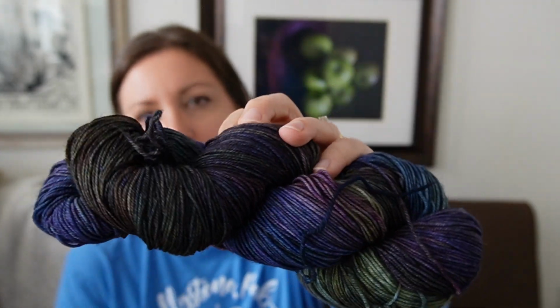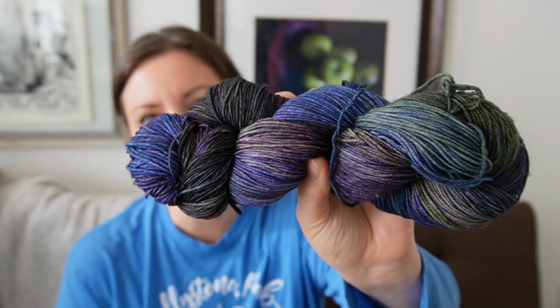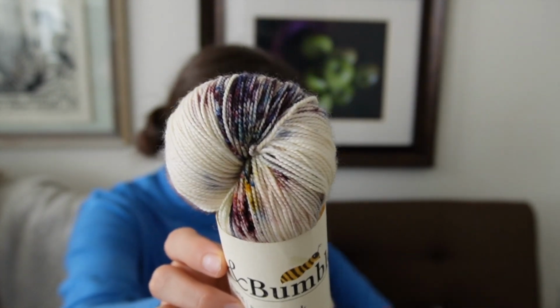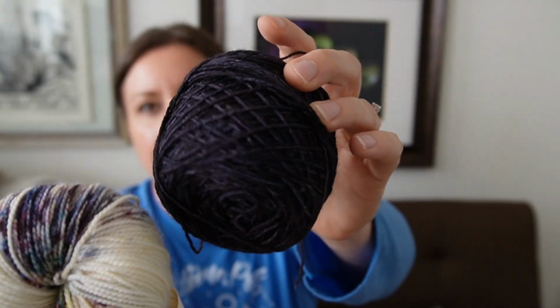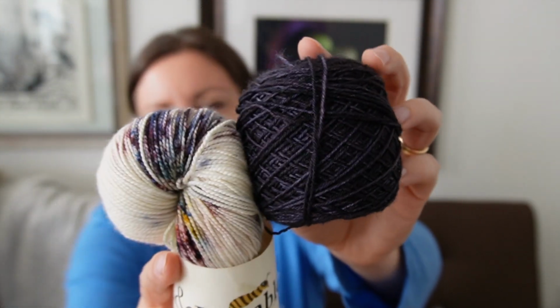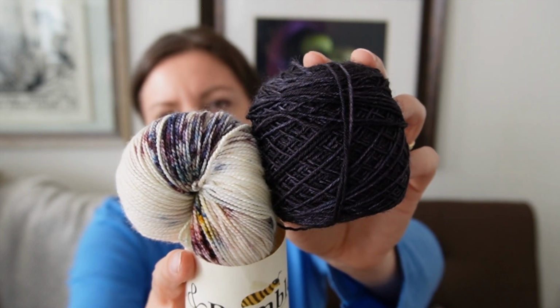And then I'm going to knit up this colorway, which I also don't have the ball band for. I don't even remember who the dyer is. That's terrible. And then I have another Ashen Bumble yarn, and this is Vintage Teacup. And this is also going to be a sock that I am going to use this BFL Blackberry colorway by Dark Lake Fibers as the contrasting yarn for. So that's 4 more pairs of socks that I want to knit up in the next 3 months before Christmas.